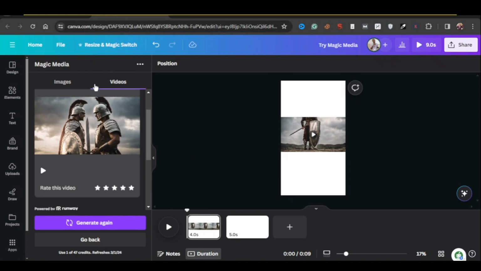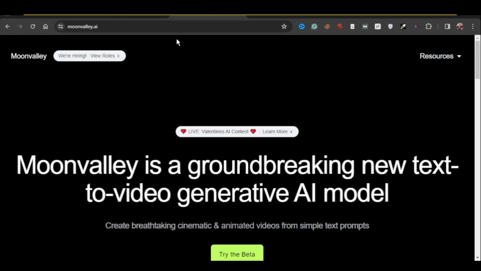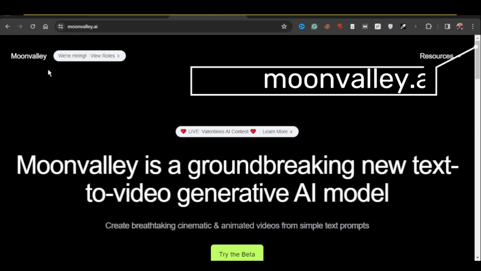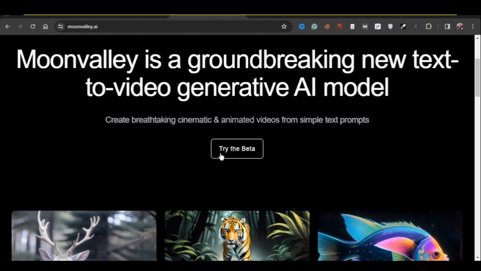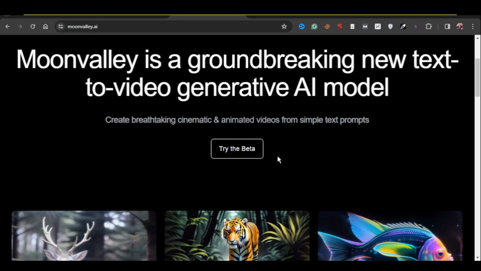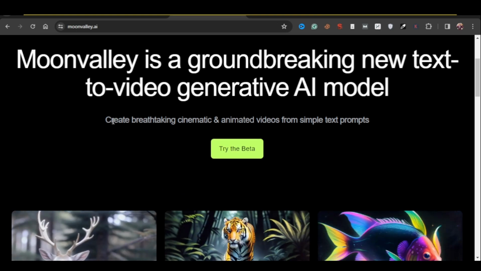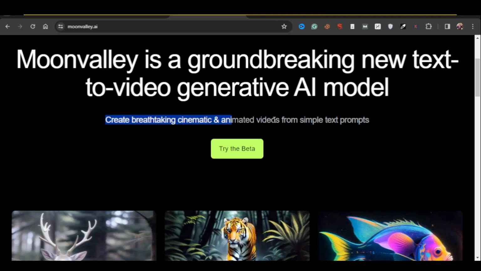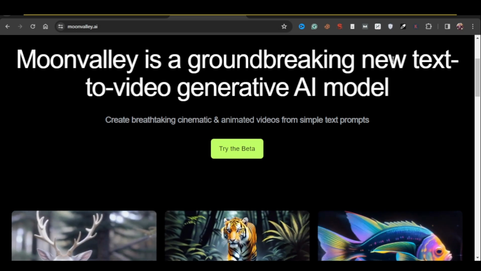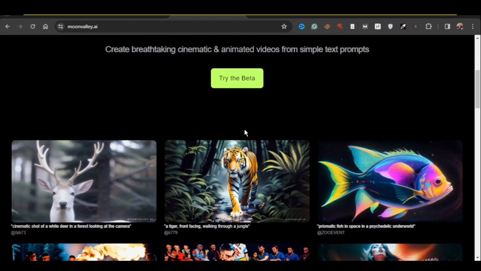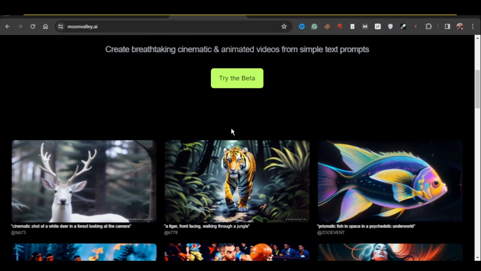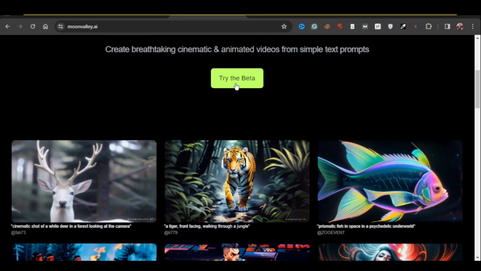So that's it for Canva. Now the next tool is Augie AI. They're all in beta testing phases, so we can't really judge them. But Augie is a groundbreaking text to video generative AI model, but then it uses Discord.